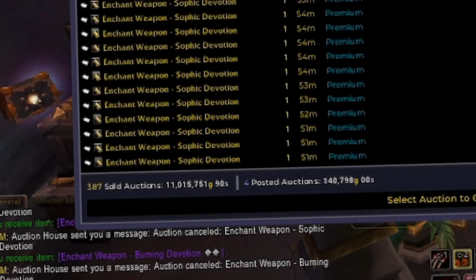This week I managed to hit an amazing 11 million gold an hour. Enchanting was really popping off on this reset day. There's a problem here though, and it's one that you guys have repeated over and over in the comment section.